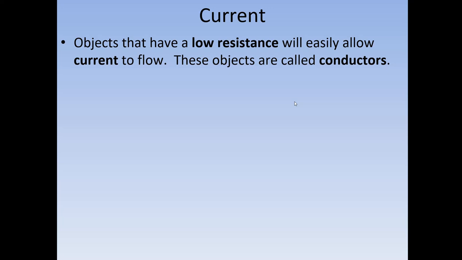We normally call these objects conductors. And these are things like metals and ionized liquids and gases. Because the reason why these objects in particular are really good at allowing for current to flow is that they have a very loose connection to their electrons. Metals, for example, typically have, like I said, loose connections with their electrons. They have free flowing electrons that are constantly just moving around between the atoms. Ionized liquids and gases, while they don't have free flowing electrons, are by themselves charged, so they will allow for electrons to move one way or another.